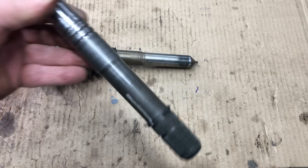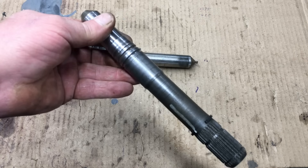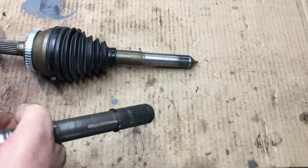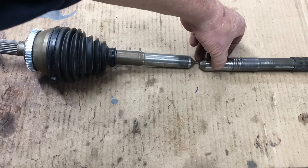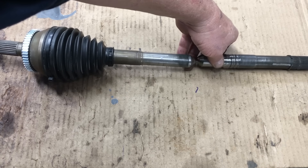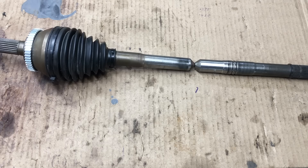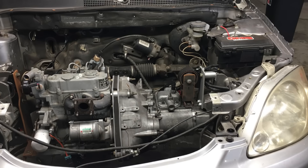This is the CV joint side of the axle — that's the side that fits the Honda. Off camera, I machined the Saturn side of the axle where the tripod joint attaches. Thankfully the tripod joint was easily removed. On that section I had more freedom and was able to adjust the length so the completed axle would fit the car perfectly throughout the range of the suspension. Now we can put both axles together so they can be welded. Splicing axles is never a good idea, but it's been done on much higher horsepower applications with good results plenty of times.